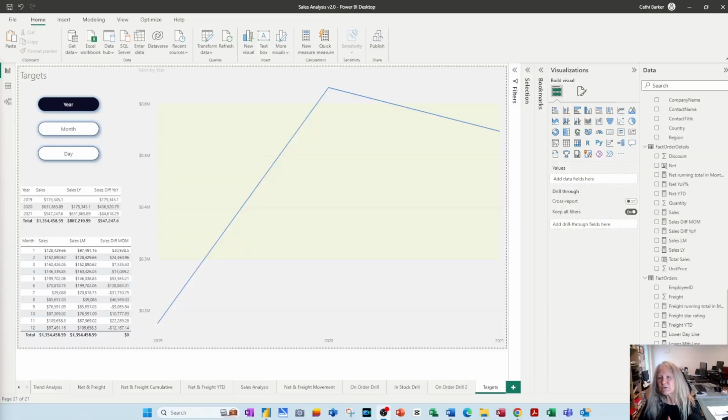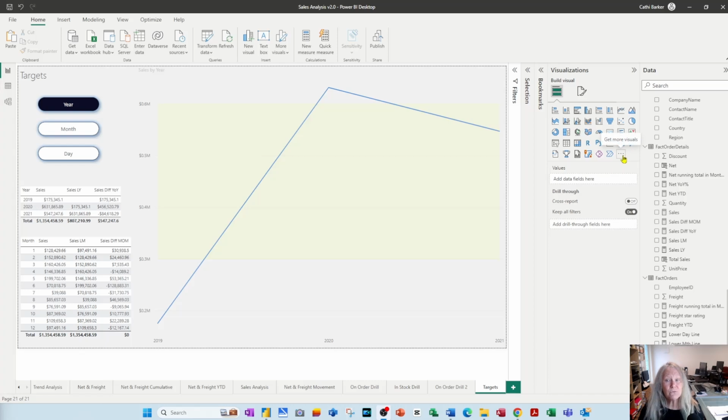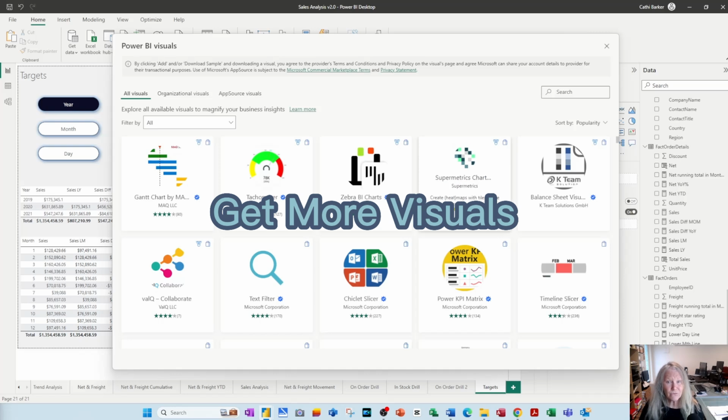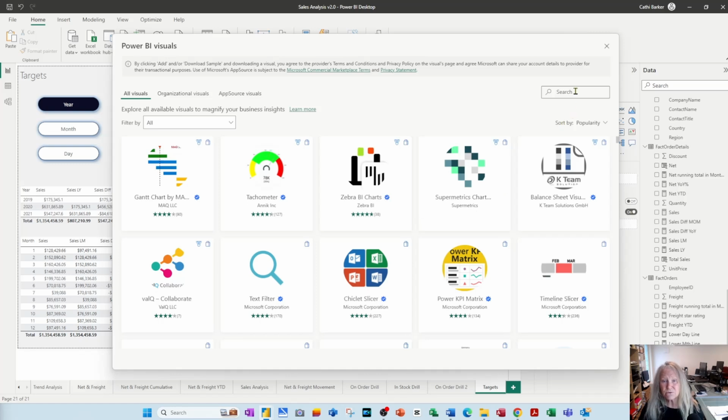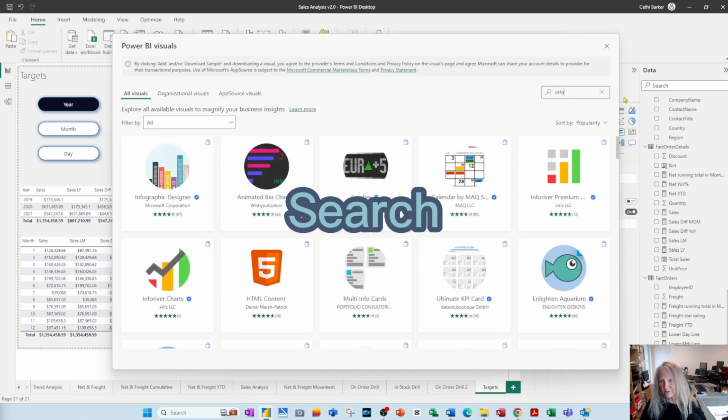Throughout these videos, we've become familiar with many of the buttons on the Visualisations pane in Power BI. But there are people out there who are continually creating add-ins for Power BI, some custom visuals. What you may notice on the Visualisations pane is a button called Get More Visuals, and if you click it, you can choose Get More Visuals again. There are a whole lot of visuals that are being delivered by people out there, and what we can do is search for anything in particular. Like I could search for infographics, which is one that I have used for a while now.